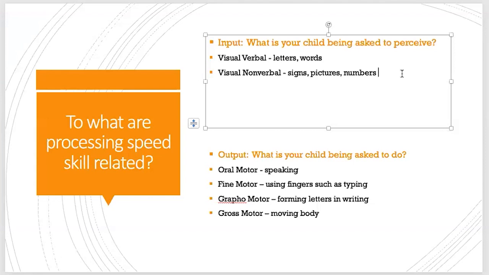So when we're looking at processing speed skills, we have to ask, what is the most important aspect of this task? Is the most important aspect to read? Is it to listen? Based on reading or listening, what does the student need to do to show what was learned? Is it something that's going to be written or spoken or acted out or built or painted? So this is really important to look at. In what way are processing skills impacting the task?